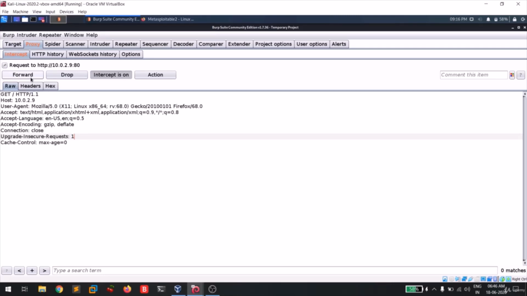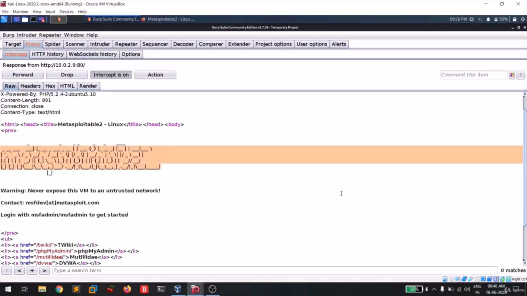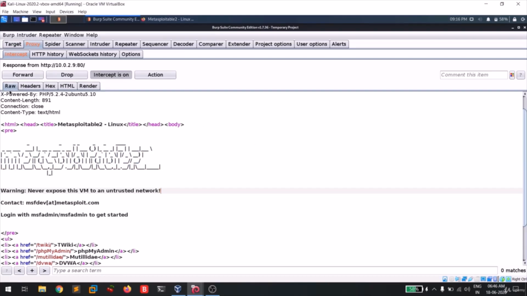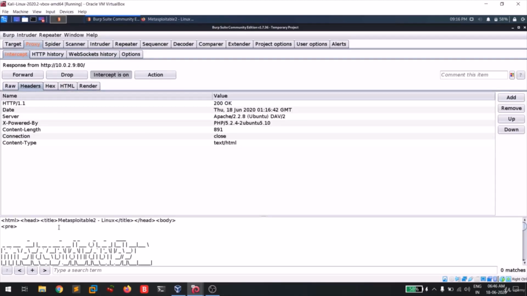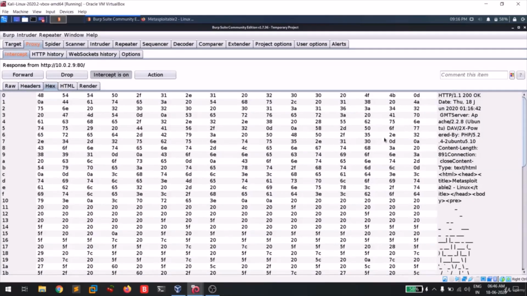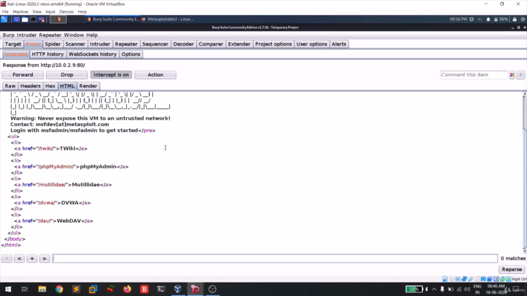You can see the response from the Metasploitable machine, we got the HTML here. Also you can see the raw response and the headers, the hex encoded format, and the HTML code of what is being displayed.